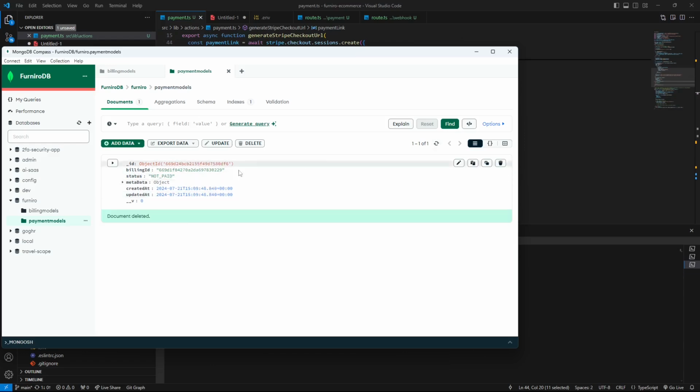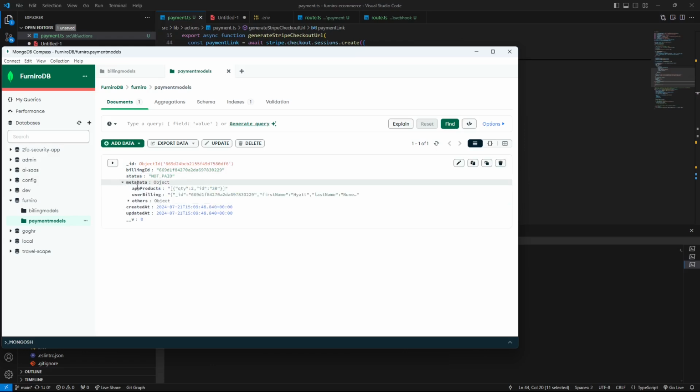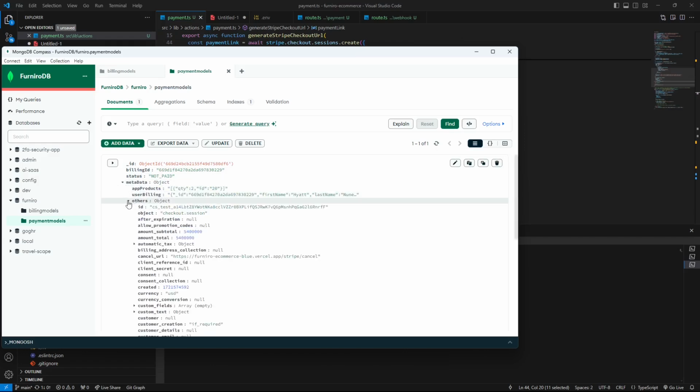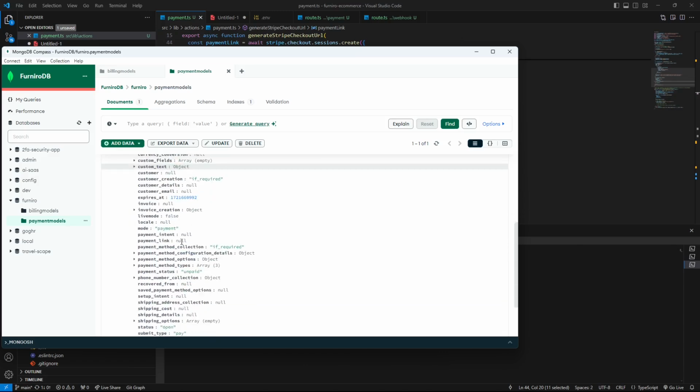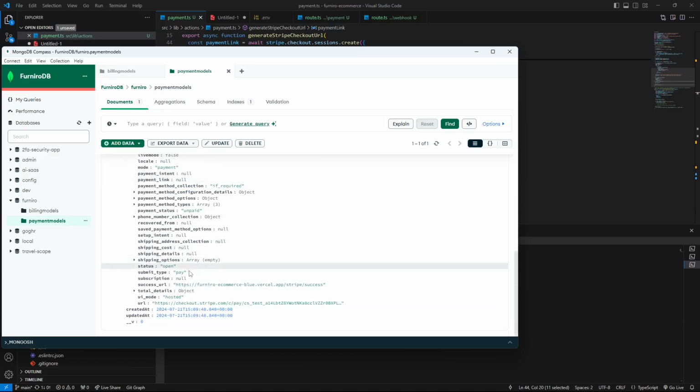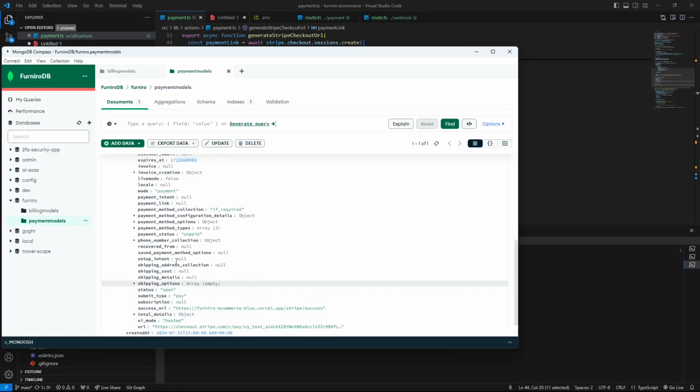I'll delete this. I think we just initiated this one. So we'll go to metadata, then to others. Okay, so we have CS, which is a little bit different from the other one. But let's see if we have the relevant ID.